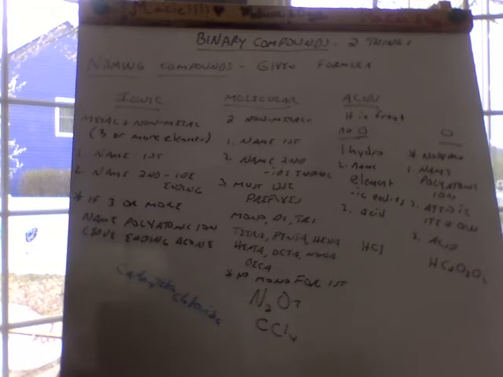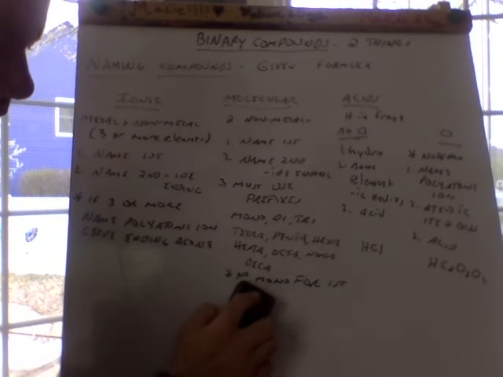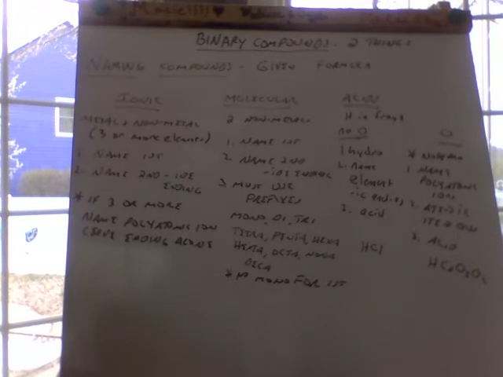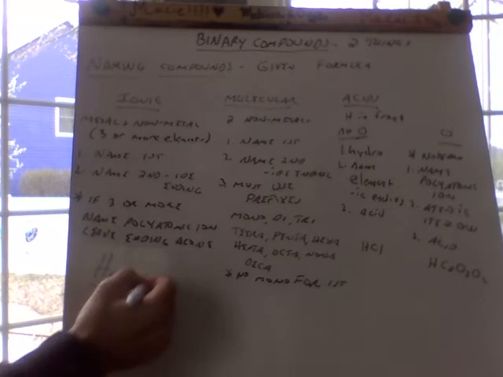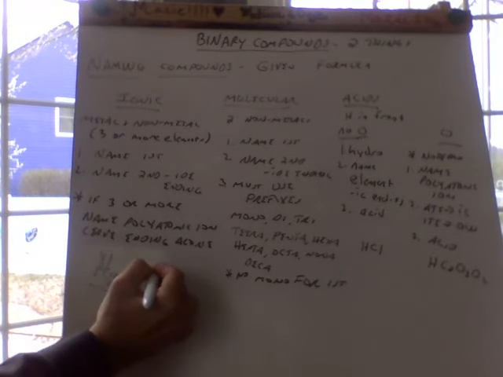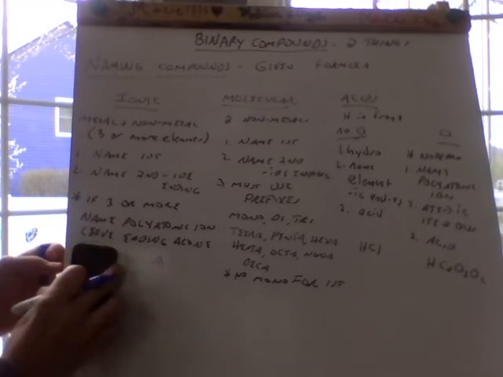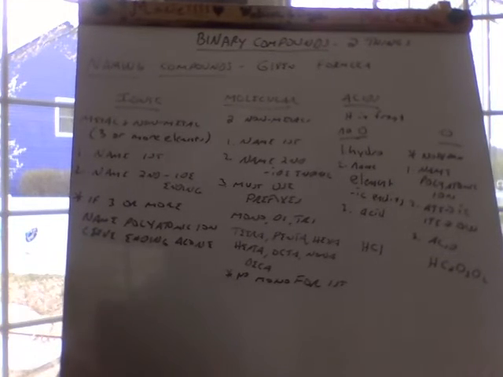That's the rules for molecular. Now, the third one's hard. You can't sugarcoat it any better than that. The third one is a special type of compound called acids. These simply have H's in front, not Hg's. If you see Hg, that's mercury, not hydrogen, so that would fit in the ionic category because mercury is a metal. And we're not going to talk about the H-box. I'm not going to worry about that too much. Just name them like they are.